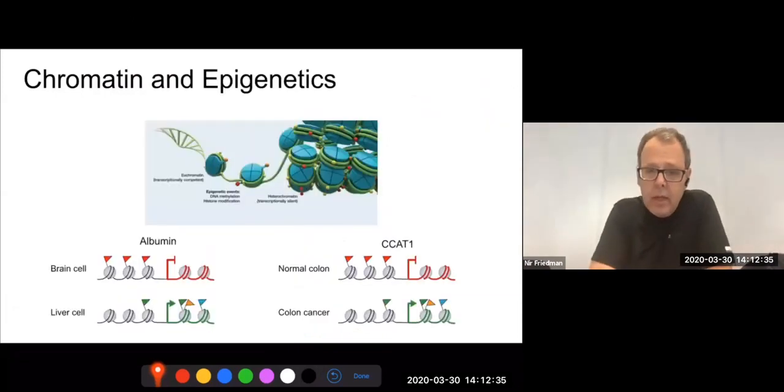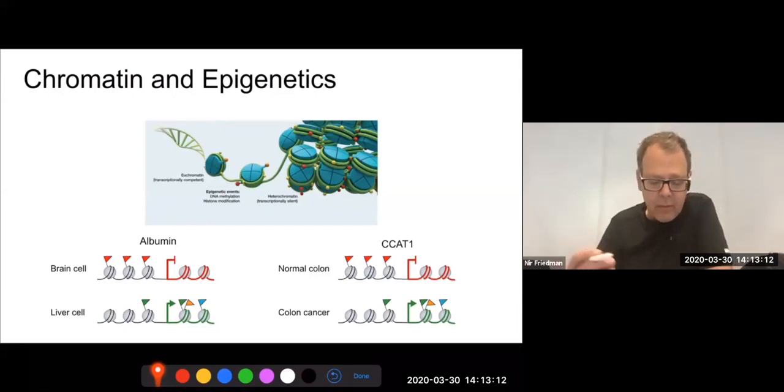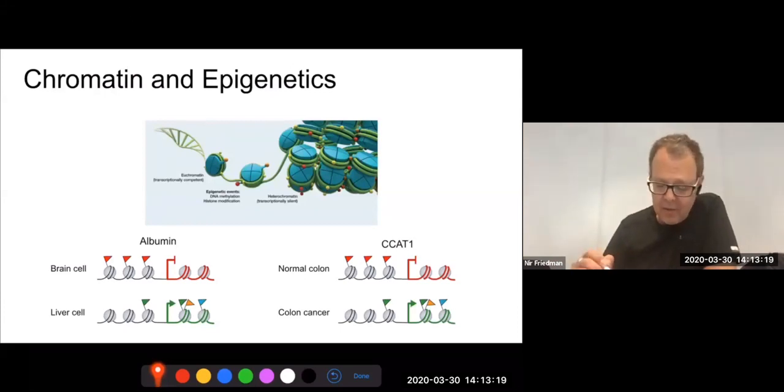Well, it's interesting because in the last 20 years, many labs, including my own, worked on research on a whole set of modifications that are often called epigenetic modifications. They are above the genome, where the cells change in different ways, and I'll skip the chemistry of that. The proteins that are the scaffold for the nucleosome, in this illustration as a disk, can be modified to contain different groups of different colors or different chemical entities. And in the illustration below, we use flags, so red and green flags, but there are many colors of flags.